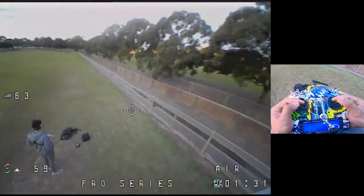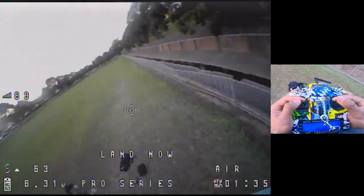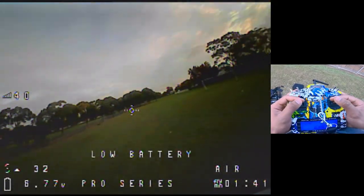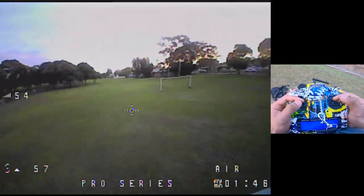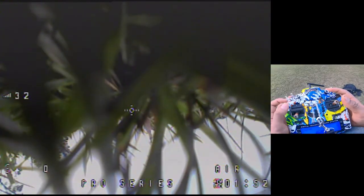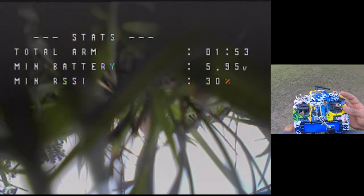Maybe I should circle myself. What do you think? Circle yourself, dude. Ah, I feel like my head is spinning. Again, low battery volt. Low battery. Land now, land now, land now. What if I try a power loop? Okay, yeah, nope. Bad idea. Telemetry lost. Telemetry recovered. Where the fuck is it?